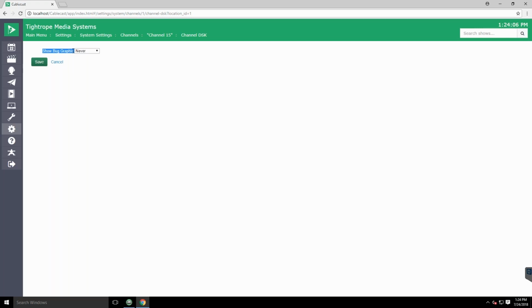Your crawl text and your bug text will still work. This functionality in this setting is only for that bug image. So it's going to tell you how you want it to be displayed. There's a couple options. We can have it be always, so it's always playing throughout, or we can only have it turn on during runs, so when something is actually scheduled, or off. So with this, you're going to want to make sure that you turn on either always or during runs, so when things are actually scheduled, and it will play out in that setting.